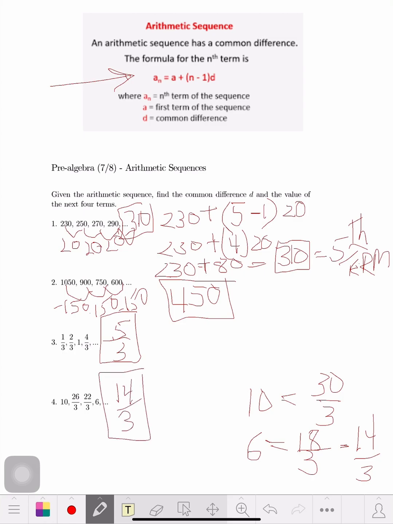And that's it. So you just got to look at how these numbers are changing, and write below a little one, like I did with the top one. That's a little easier. It's 20, 20, 20. The next one, -150, -150, -150. It's going to continue. But if you want to learn the formula from above, or at least know that this type of formula is available, you can figure any term you want.